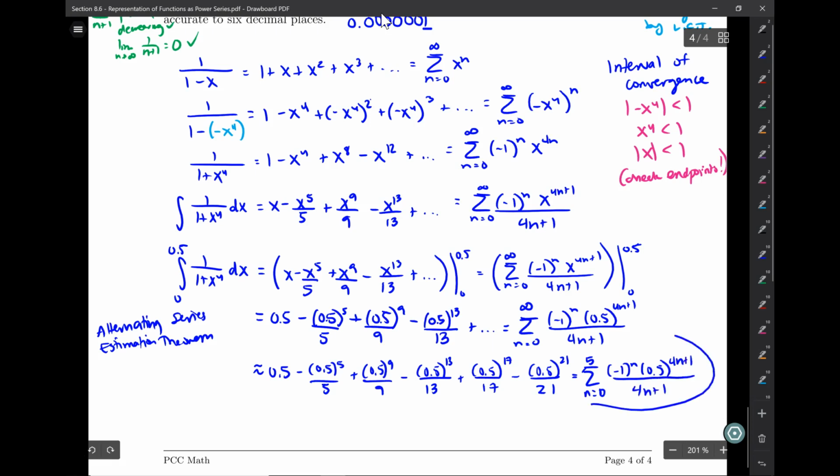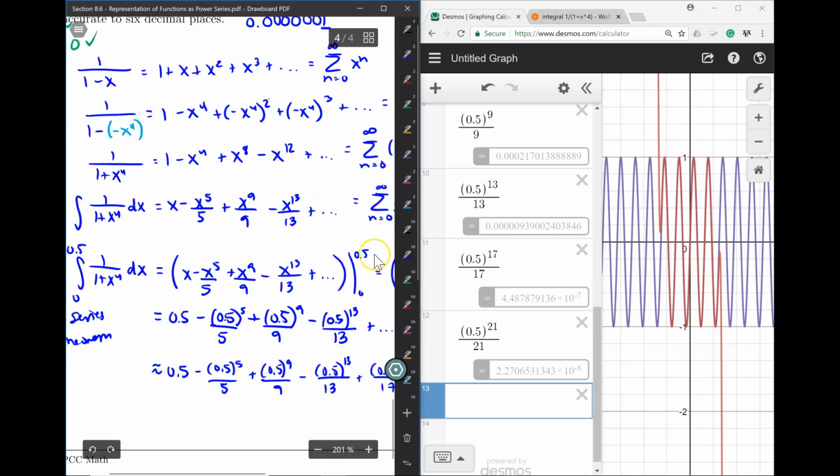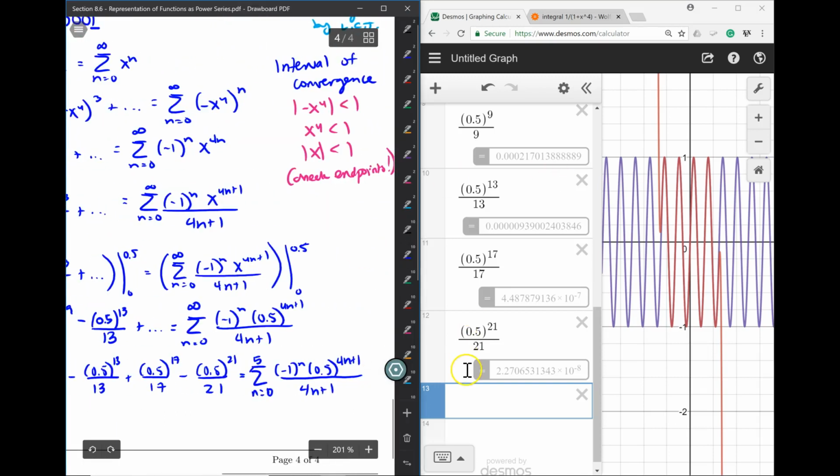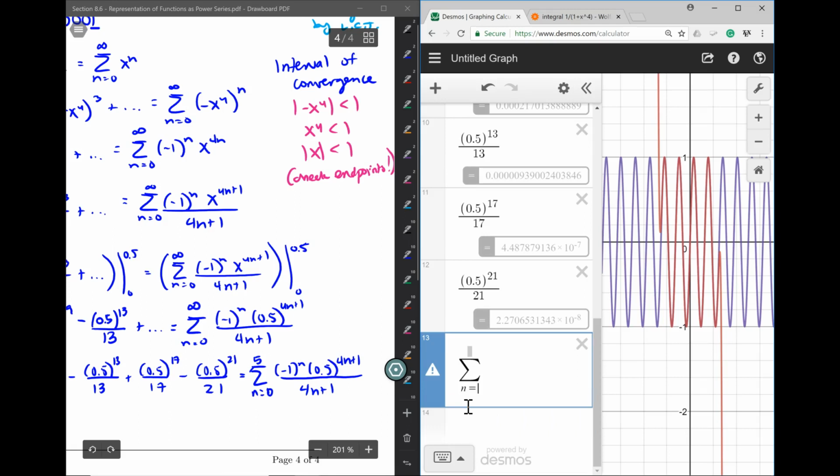Here we go. I'm going to actually type this into Desmos as opposed to typing out all of these plus, minus, etc. Okay, so here we go. We're going to do the sum. And now you can keep it as an n here because we're doing a finite partial sum. Well, I guess all the partial sums are finite, but we're not putting n as the upper bound. So negative 1 to the n, 0.5 to the 4n plus 1, divided by 4n plus 1.